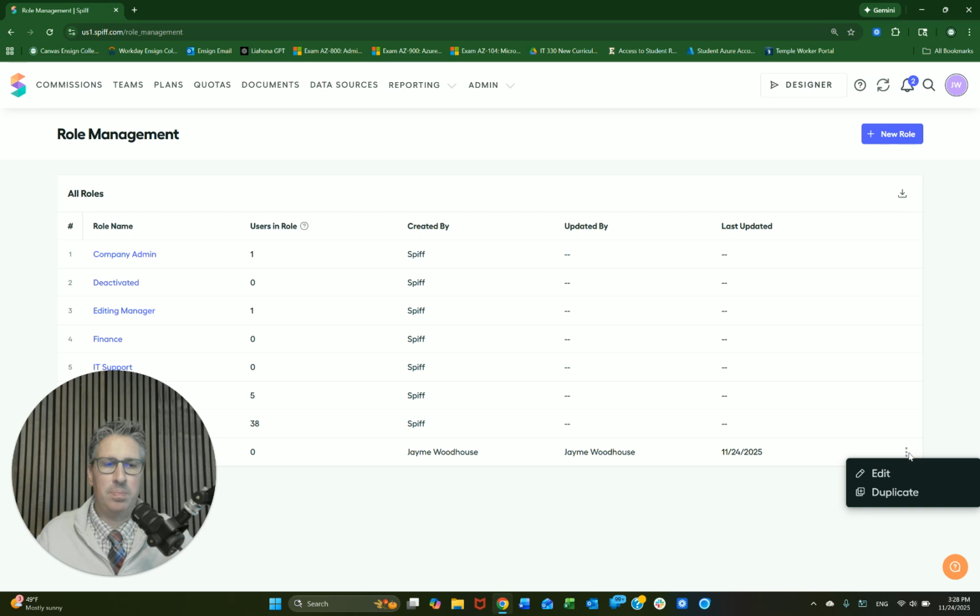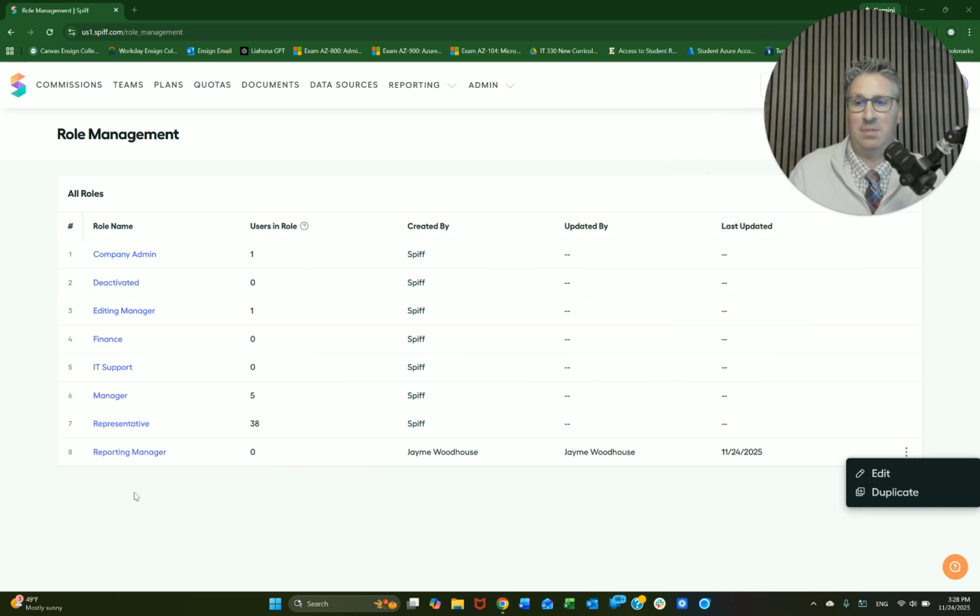Now, be careful once you create a custom role, there is no way to get rid of that custom role. Notice that when I click on the 3 dots, I can definitely edit that or duplicate it, but I cannot delete it. The assumption probably is that there might be users that are using this custom role, so we don't want to break people's access rights by letting you delete this if it's in use. And so they only give you those options to edit or to duplicate it. And so that's custom roles and being able to build those custom roles within Salesforce Spiff.